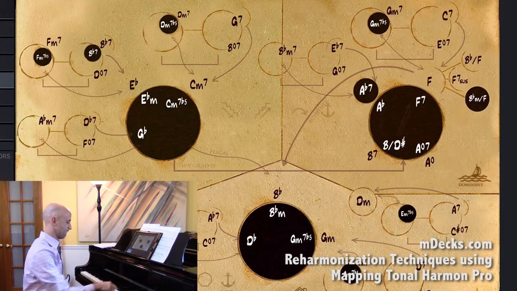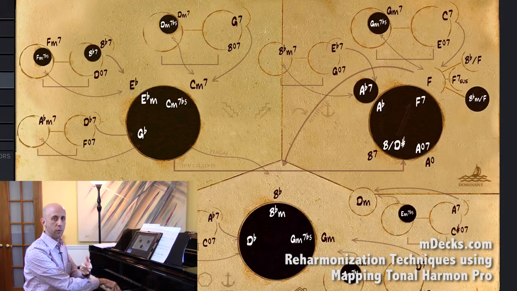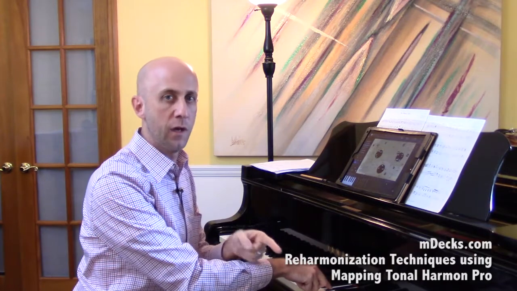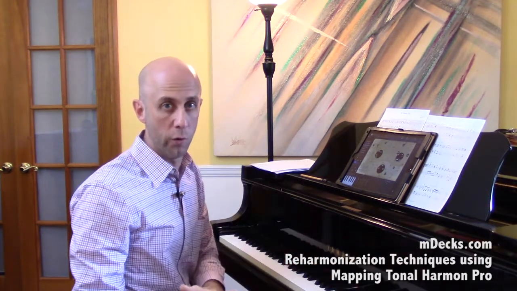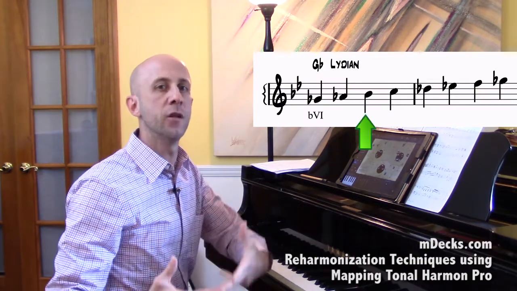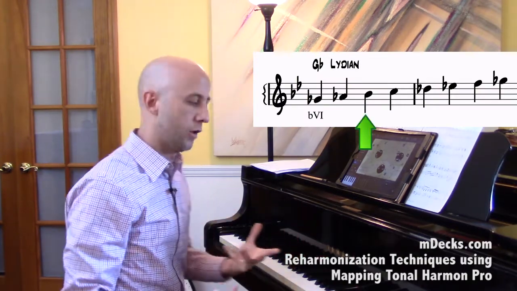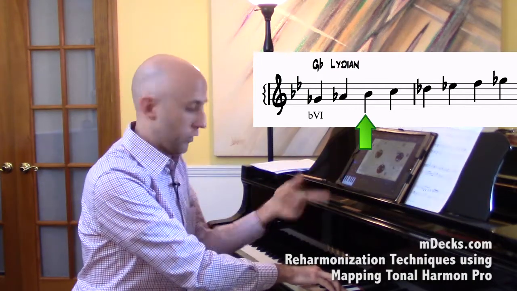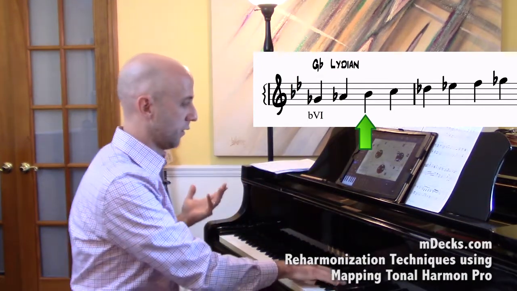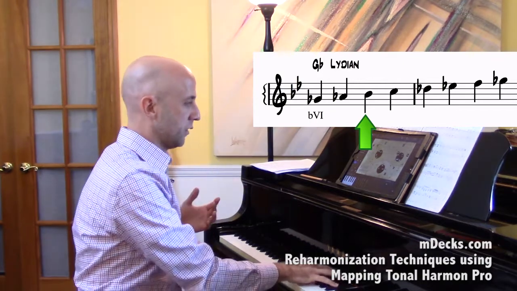G flat has the B flat that we need, all right? So that's another thing I have to mention. The B flat we're using at the top as our pedal tone has to be in the chord scale. Not in the chord, but in the chord scale that the chord comes from, all right? So B flat, that's easy to see as part of the chord scale because it's part of the chord. So that's an easy one to see.